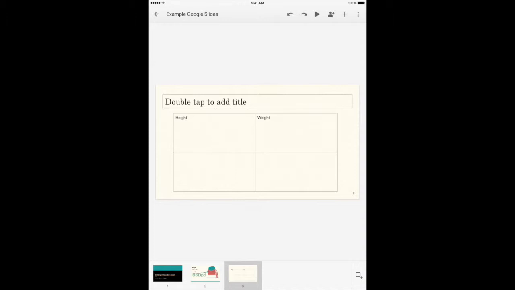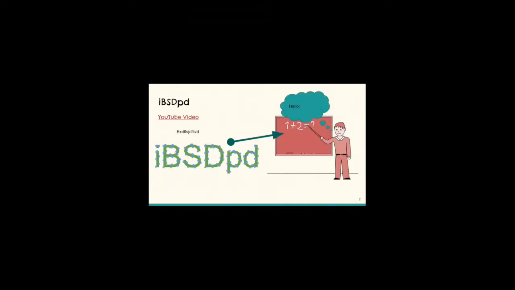At the top you have an undo and a redo button, and then you have a play button which will show you the preview of your slides. So if you tap, it will take you to the next slide. So I'm tapping and that's the last slide, so it's done.